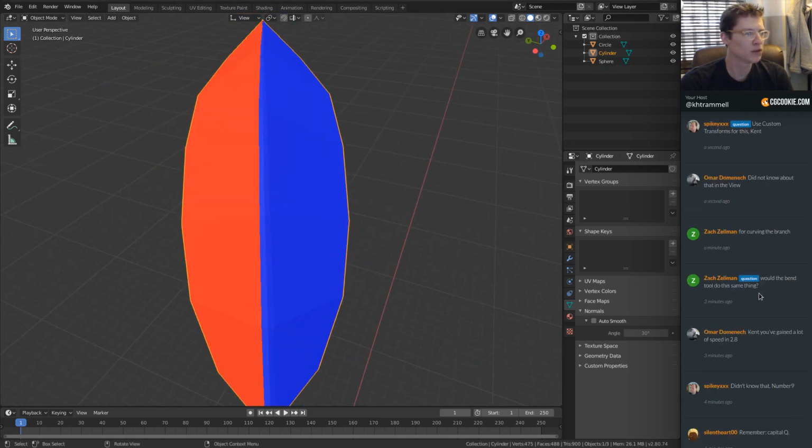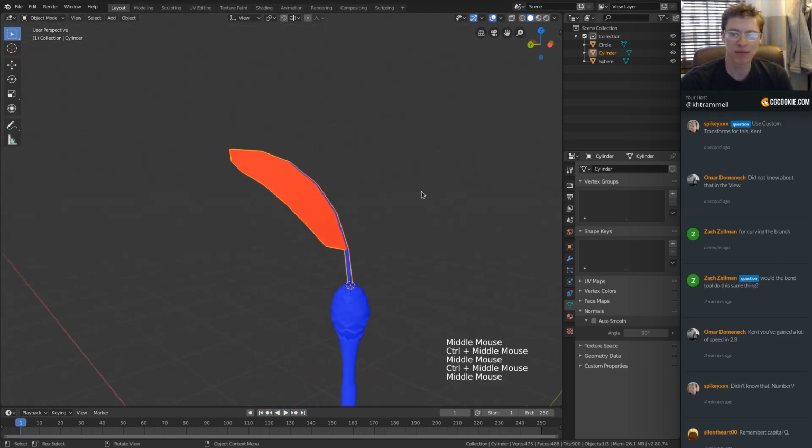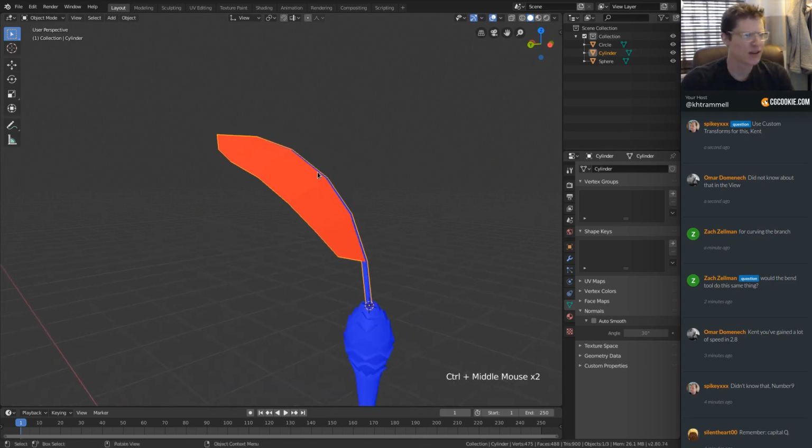Would the bend tool do the same thing? The bend modifier would definitely bend our tree branch a little more cleanly. I just didn't want to go through the process of setting it up, establishing an origin point. But is there a bend tool that's not the modifier? Use custom transforms.